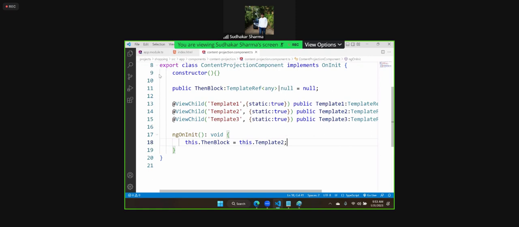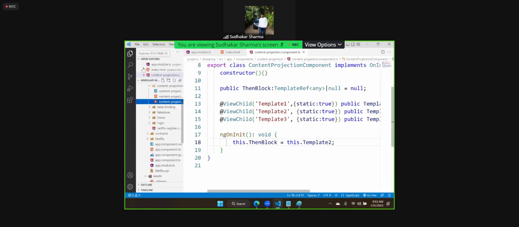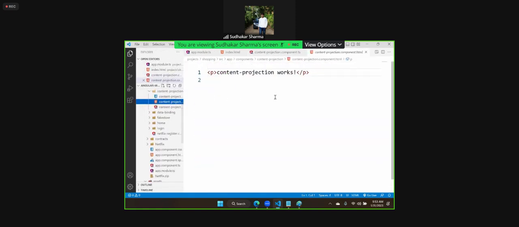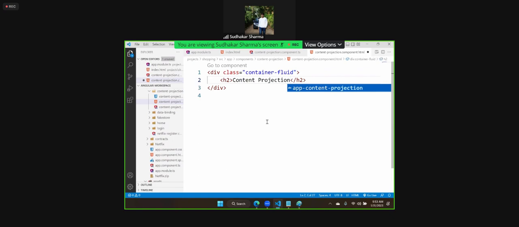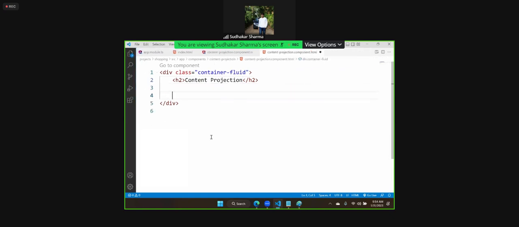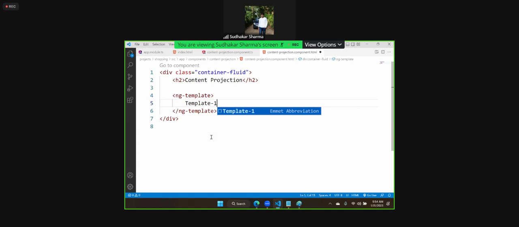Now let's go to the UI and design here. Here we are creating a div with the class container-fluid. And here I will put content projection. And here I am writing some templates. 3 templates we need to create. ng-template, this is template 1.